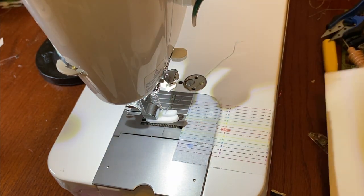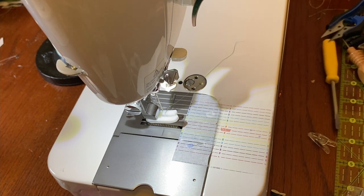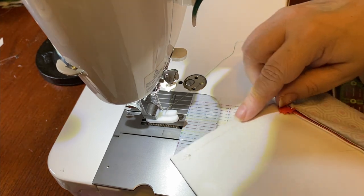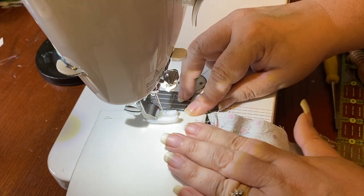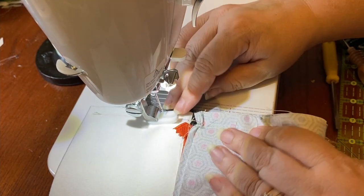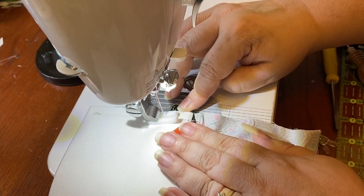Okay, so now I'm going to come back over here and I'm looking at my stitches and they're barely catching there. So I really need a thicker needle and I don't have one right here, so I'm not going to worry about that right now. I'm going to go ahead and start in the D-ring strap connector. Make sure I'm at my 3/8 inch mark, and I'm going to go this direction now.